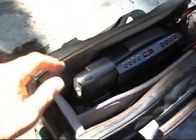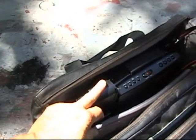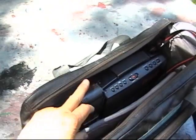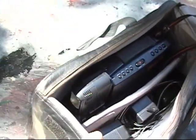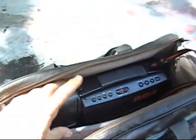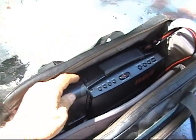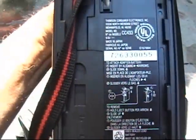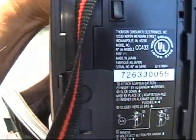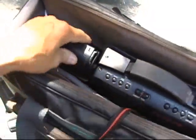I'm just going to get rid of it, give it away to somebody who can fix it maybe, but she'll start out with a good picture, nice and clear, and then she'll fade to white, and she'll stay that way. Something's bad with the CCD or whatever. Anyways, it was a good camcorder in its time, and it's probably made in the 1990s, I would imagine. Can't really tell without my magnifying glass. There could be a date on there, but anyways, I would say it's probably in the mid-90s, maybe.